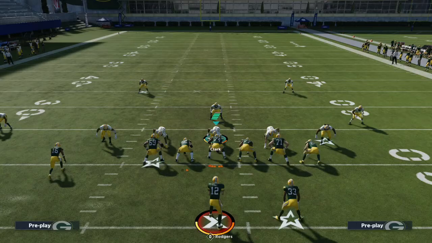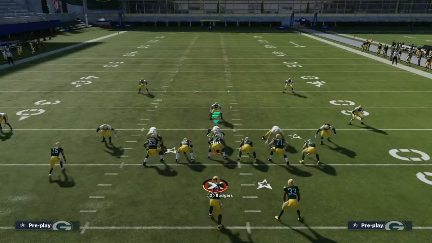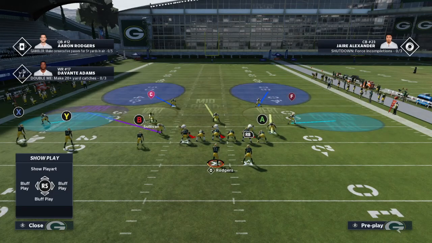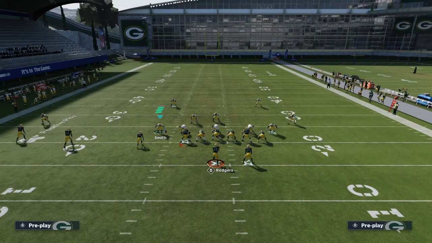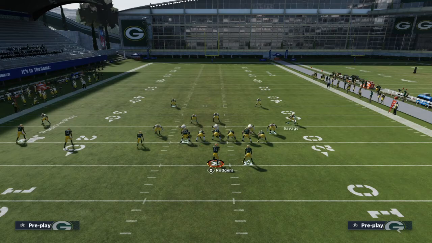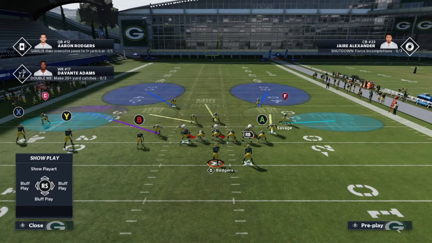Now, for defending corner routes, you want to use more cloud flats, whereas the purples aren't going to do a great job of getting to the sideline in time versus corner routes. Same thing versus crossers. If you're zone dropping your clouds and someone's coming in with crossing routes, you want to zone drop clouds instead of purples, because the cloud's main responsibility is to defend that sideline and get there as quick as possible.